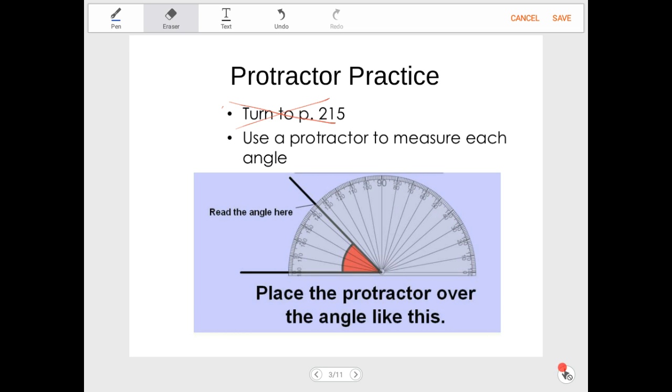Well, this straight line here is right along the bottom. So would you count that for your 0 or would you count that for your 180? That would be your 0 line. Whenever you put one of the rays along this bottom, that's your 0 line. And therefore you would simply count up 0, 10, 20, 30, 40, maybe about a 45 degree angle, give or take. Okay, I will give you practice with this.